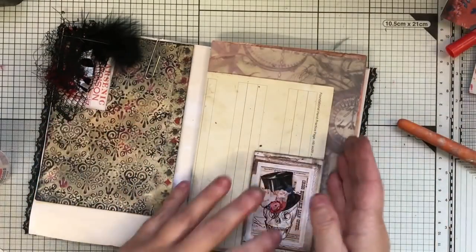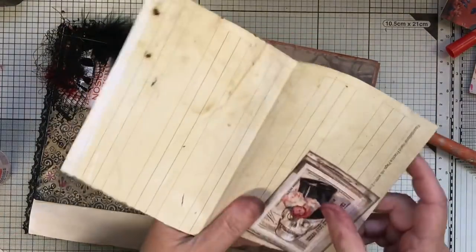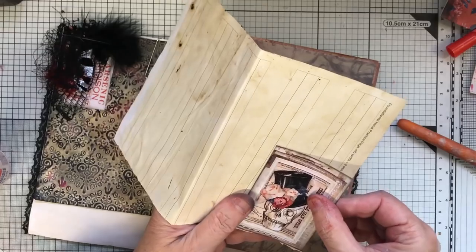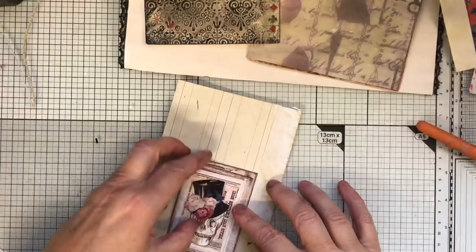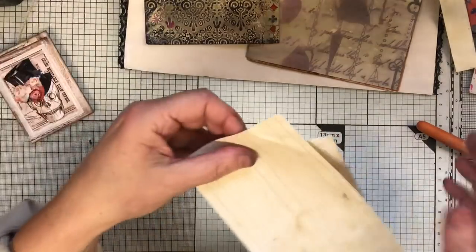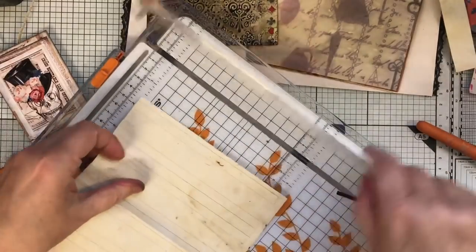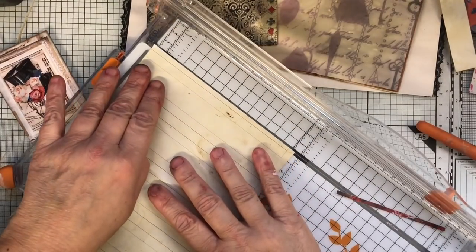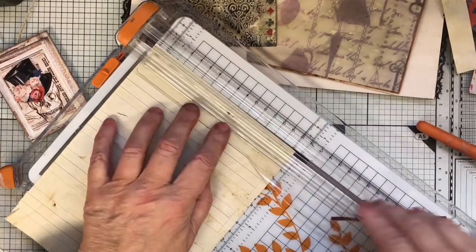It's gotta go there. I think I'm gonna stitch that onto that one. And then we'll have something hanging down as well. Goes there. Okay, I'm just gonna take that to that line. Make sure that looks straight. Cut those straight.